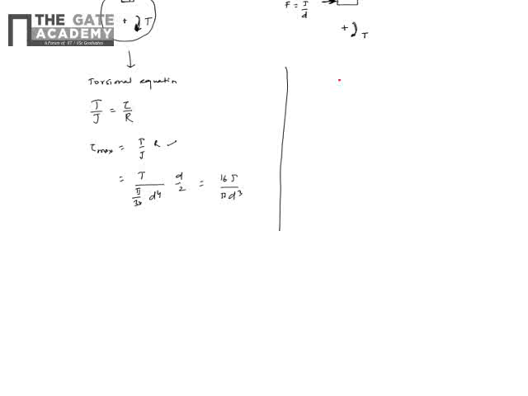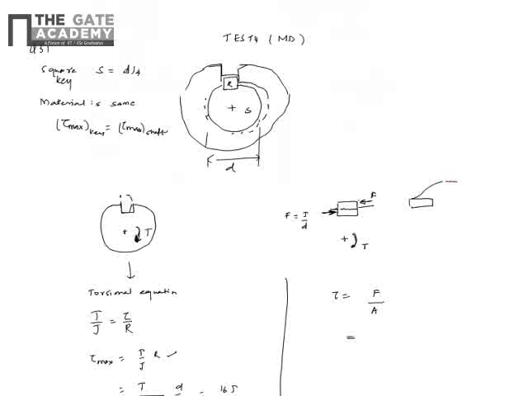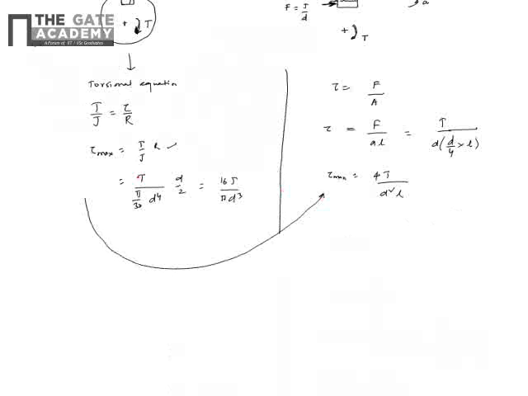So the shear stress is basically this force divided by the area of cross section of the key. The area of cross section of the key will be basically this area, which is nothing but side a and length L. So F by aL, and F is T by d, a is d by 4, since it is a square key of side d by 4. So the tau max occurring is 4T by d square L. Because it is equally strong, these two have to be the same.